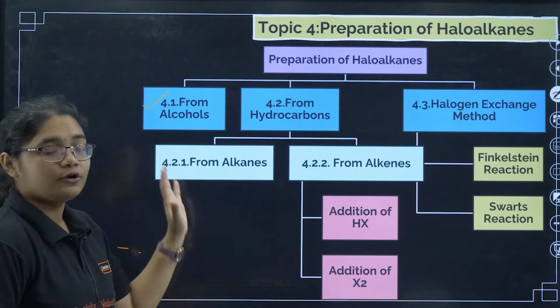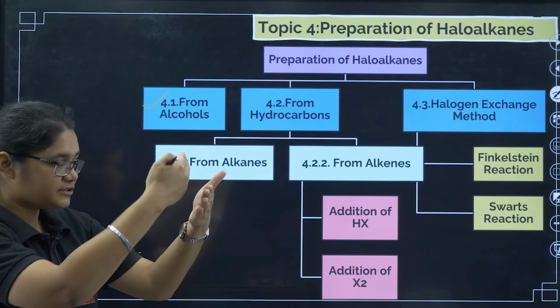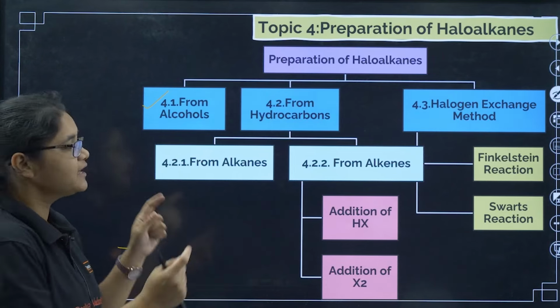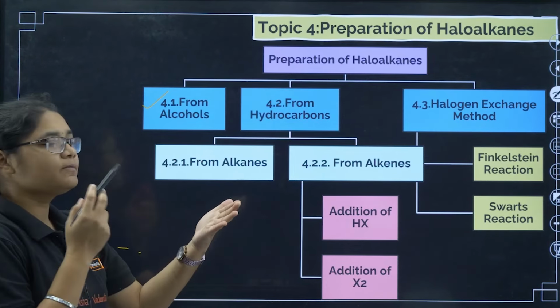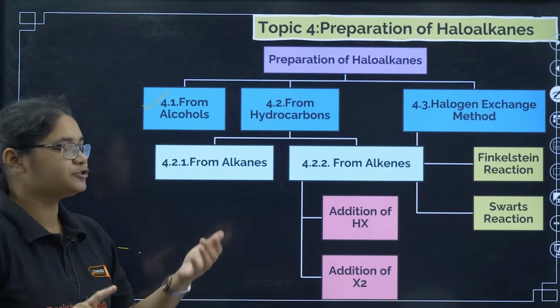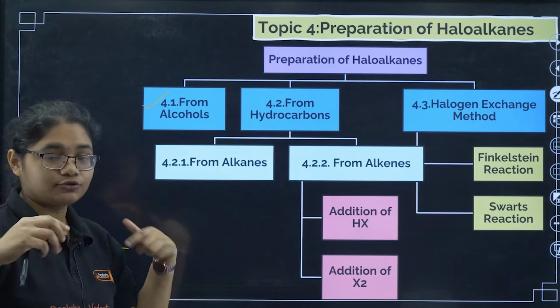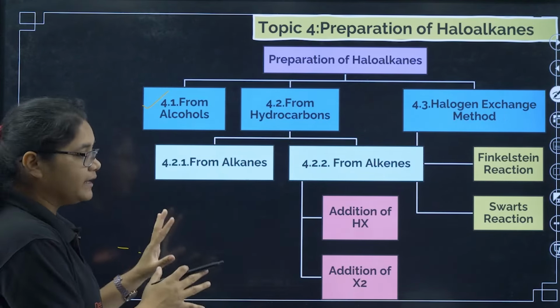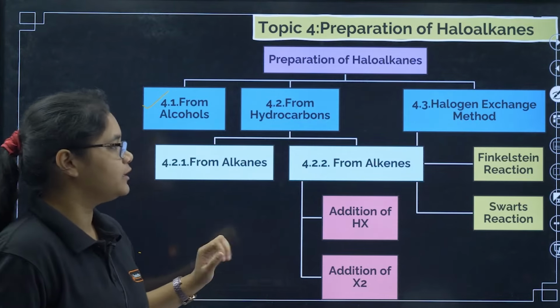I want all of you to draw this, it is like a mind map. When you have completed the chapters and when you want to revise, you need to open this and you see, okay, from alcohols, this was the reaction. From alkenes, this was the reaction. So you can recollect. That is why please prepare this and keep it. I have made it for you. Please copy it down in your notebook.